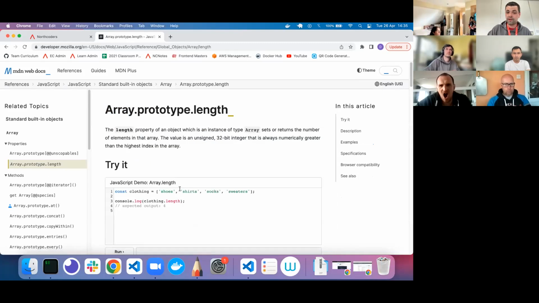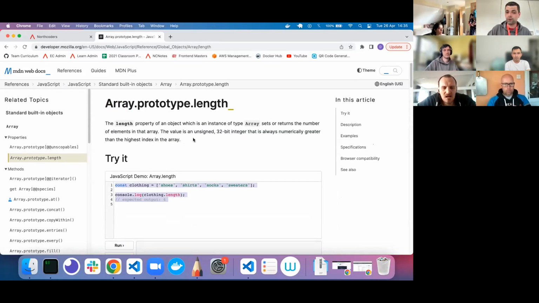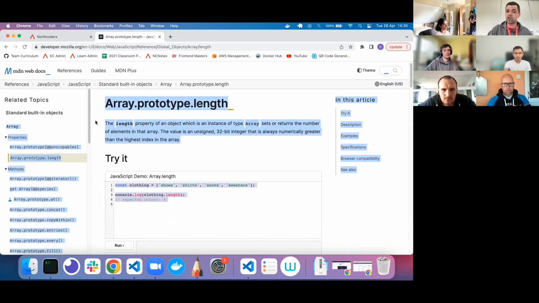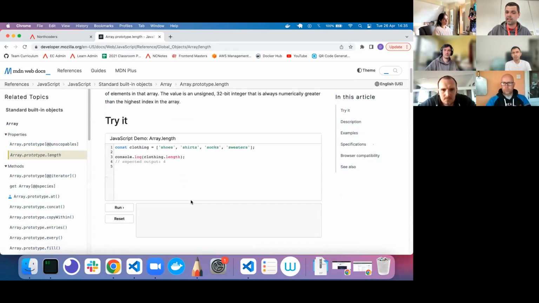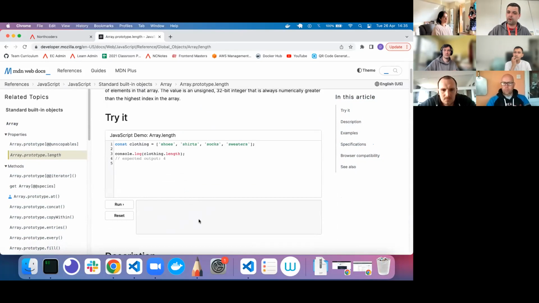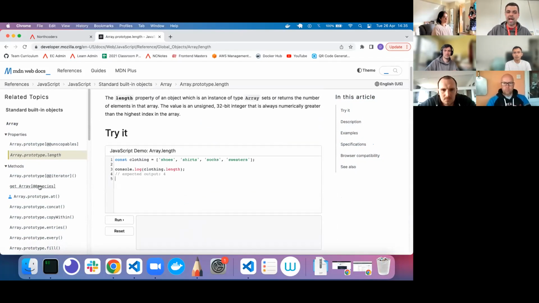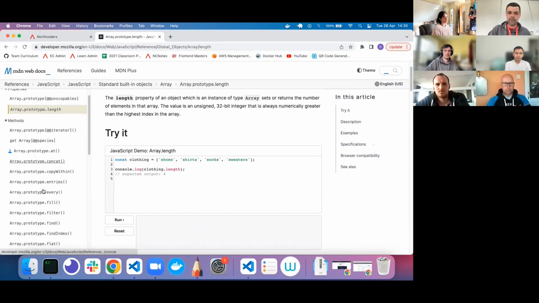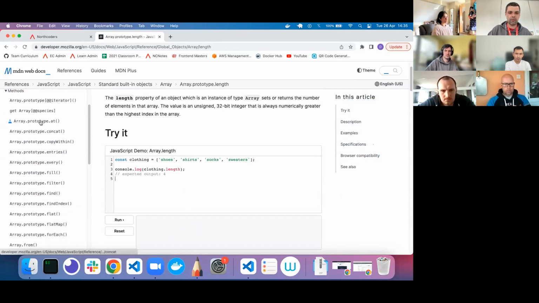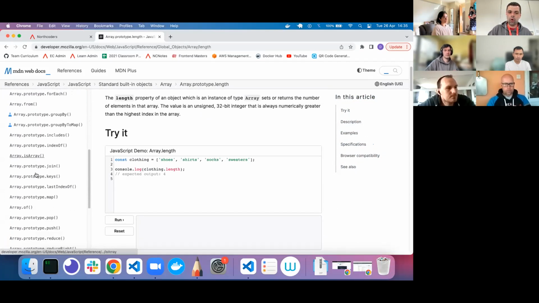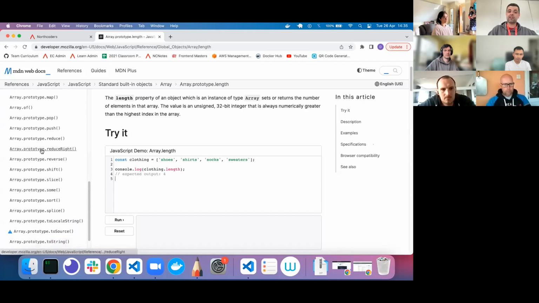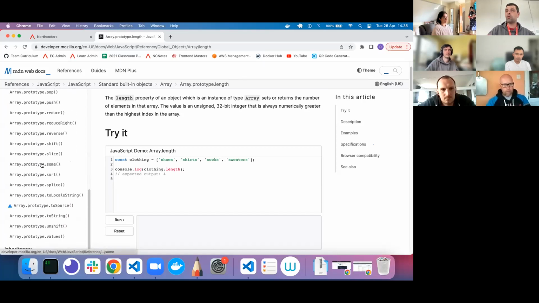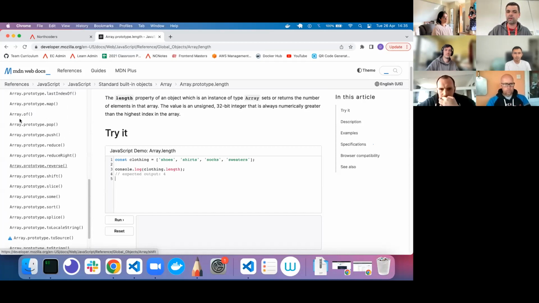So you can go here and have a full description of what the length property does, how you access it, and again, a little coding sandbox, just like our platform, where you can play around and make some changes. And we've also got this list of methods here. Now, again, ignoring the prototype word, this is all of the different methods, or functions, that exist specifically for arrays that are available out of the box. Every array that you declare in JavaScript, or even use in JavaScript, you might not have declared it yourself, has the ability to utilize all of these behaviors.